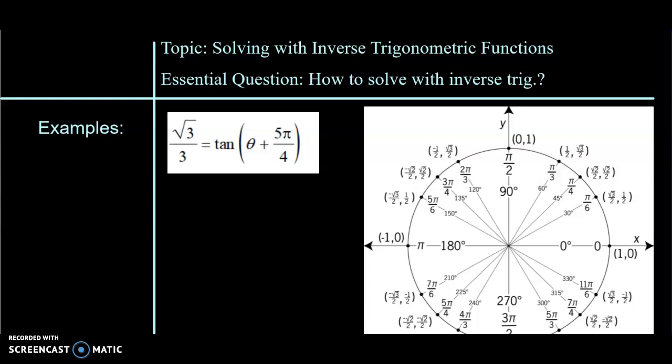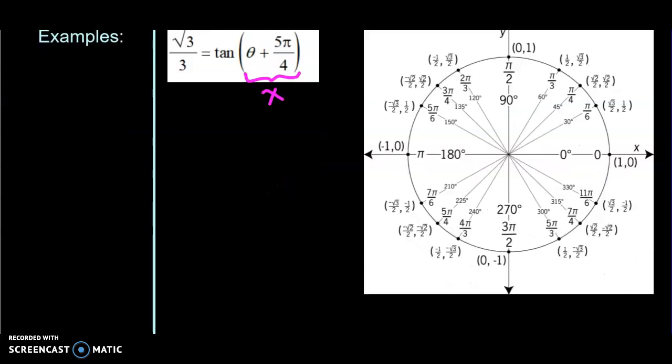We're going to treat the part in parentheses as x. This whole thing is our new theta, okay? So what would x be equal to? I'm looking for when I'm dividing 1/2. Remember, tangent is sine over cosine, so I'm taking 1/2 divided by square root of 3 over 2. So the first x would equal pi over 6, right?